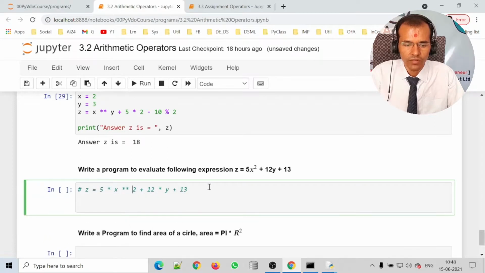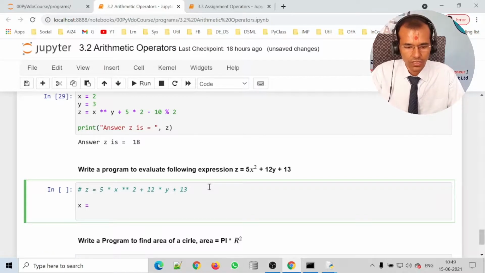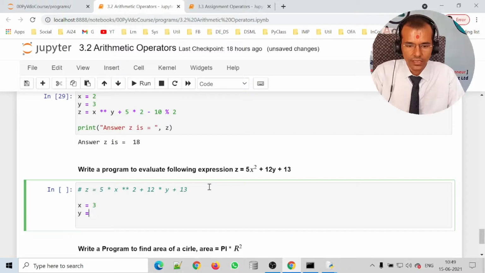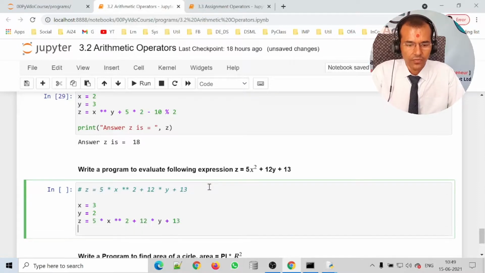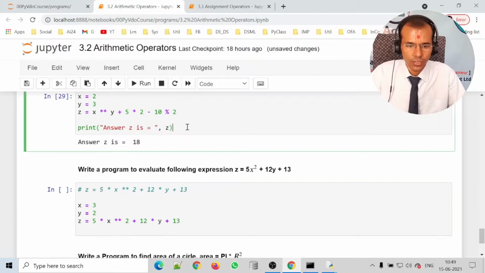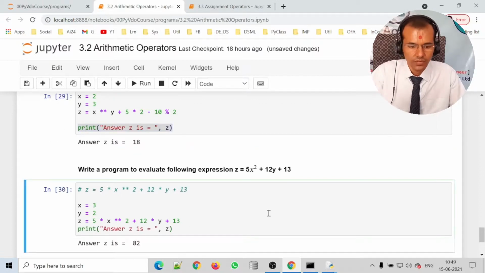To evaluate this statement, we need the values of x and y. So let us assign x is equal to 3, y is equal to 2, and then z can be written directly like this, and then let us take the print statement and see the result.